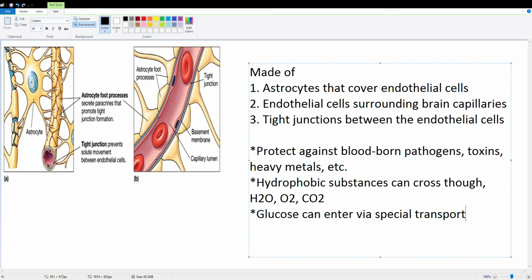One example is dopamine that can help you with a variety of diseases, but you can't administer it. So for Parkinson's, you can't just give people dopamine because it can't get through the blood-brain barrier. Luckily, you can give patients L-DOPA, which is a precursor, and then that enters through the blood-brain barrier and is transformed into dopamine and then can be utilized by the proper receptors. So here in these pictures, you can see the astrocyte foot processes that stabilize this barrier, and along with the tight junctions, keeps all the bad stuff out.